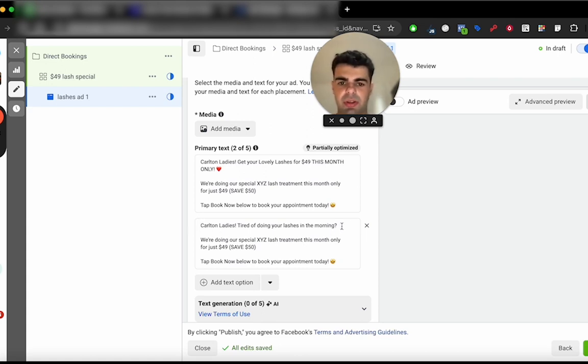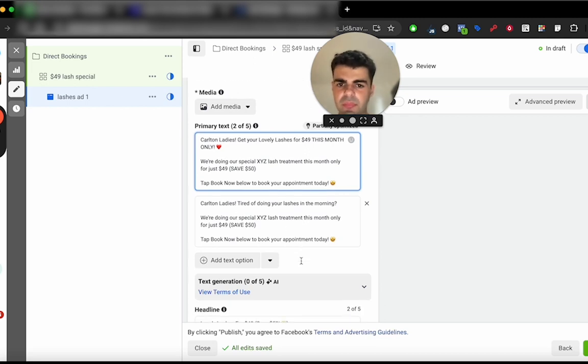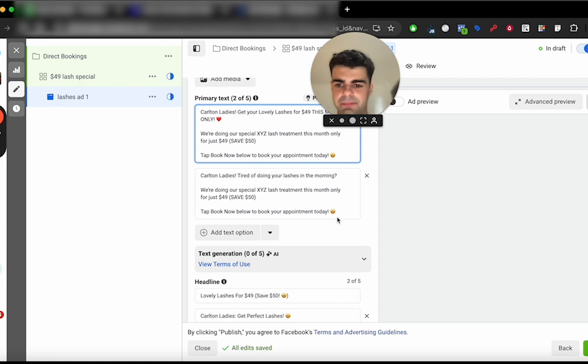It's important to remember that the top line is the first part of the text that everyone's going to see. So putting your effort towards changing that is going to be a lot higher return on your time than changing anything below the fold there. So what you can do is basically just write one format, so like this, and then just copy and paste a bunch of variations and change the first sentence. It can help to call out the area as well, because it will stop the people in that area from scrolling. You can actually add up to 5 variations here, which I would recommend you do. I would recommend doing at least 3, just to give Facebook as much information about your service so they can try and find people that are going to book an appointment.